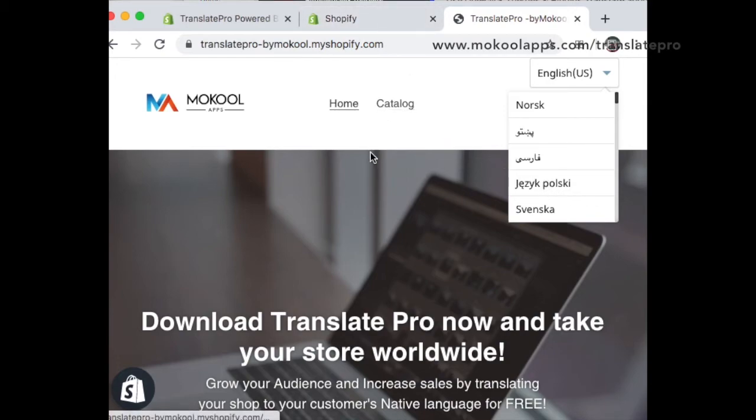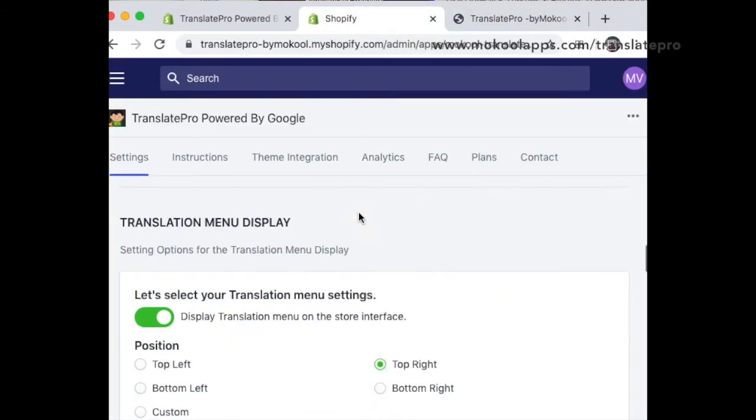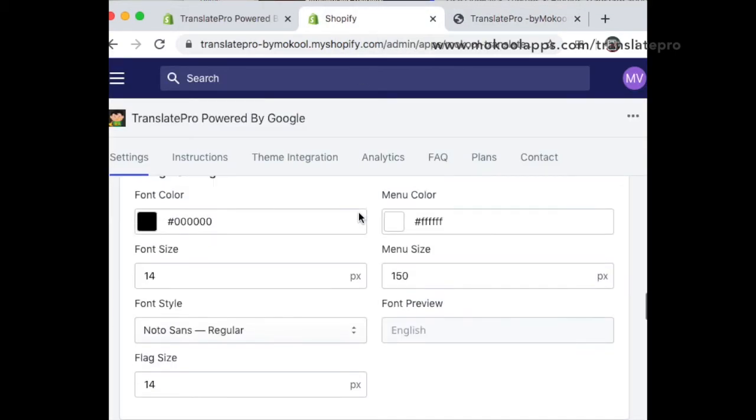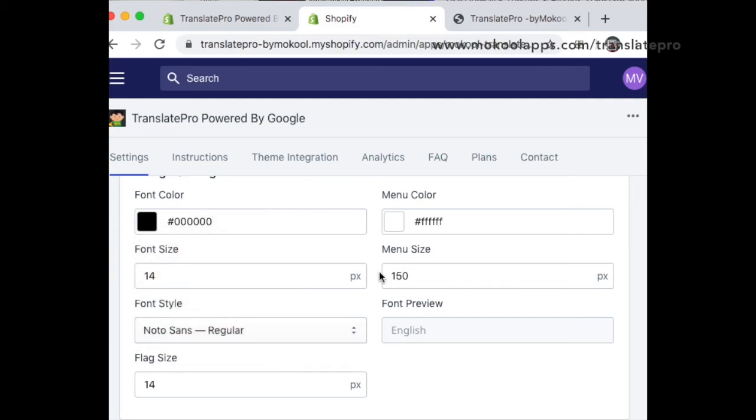So yes, you can add a selector to your Shopify store very easily. It shouldn't take more than a couple minutes to set that up and also to customize it to look and feel like your website. Last thing I mentioned is the color is done on a grid, so you can pretty much have any color that you want on here. There's a lot of flexibility in that as well.